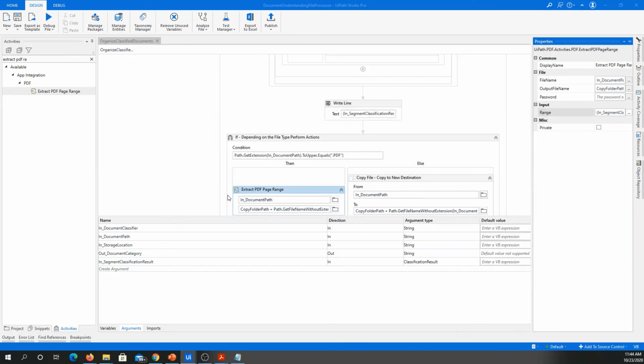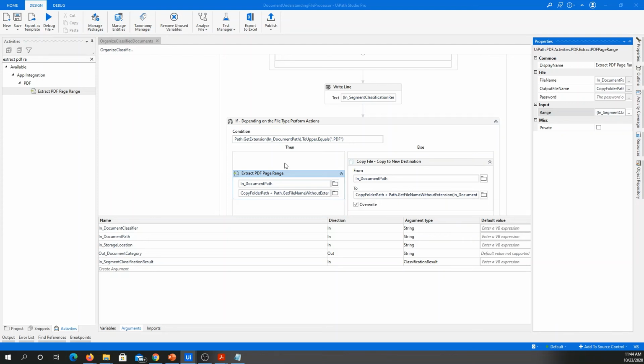Using that, I'll be splitting the documents into different folders, and that's how you actually split the document using the classification result.